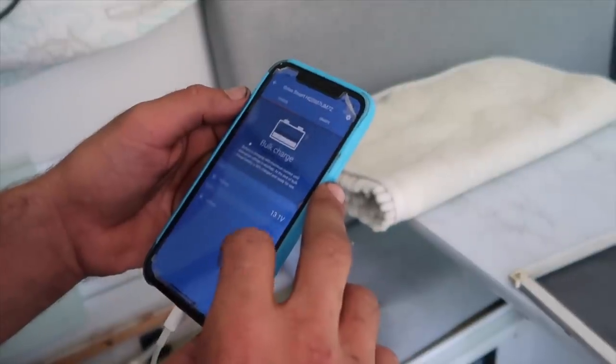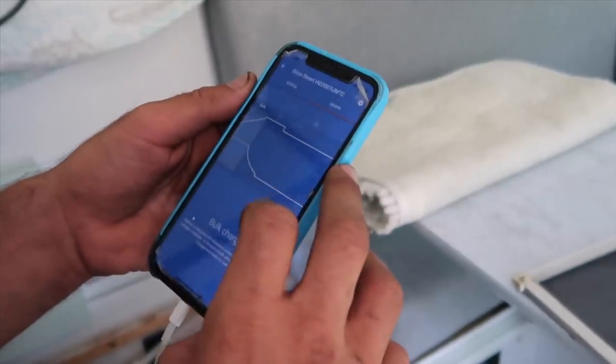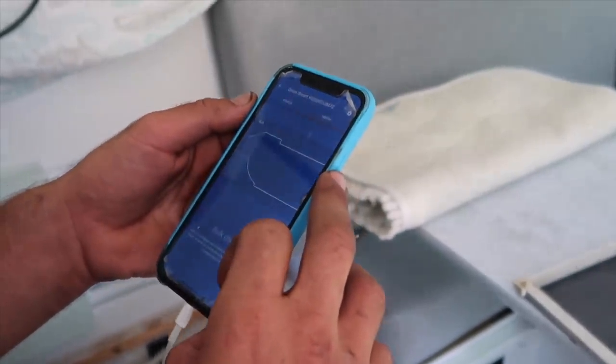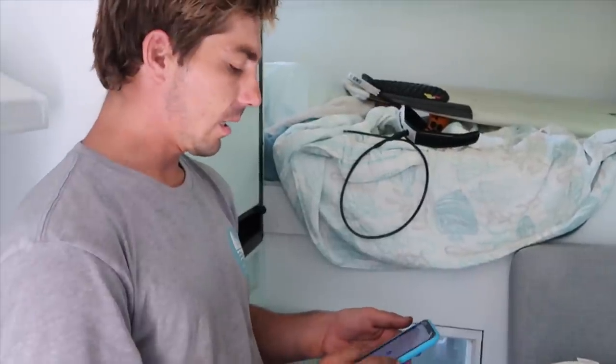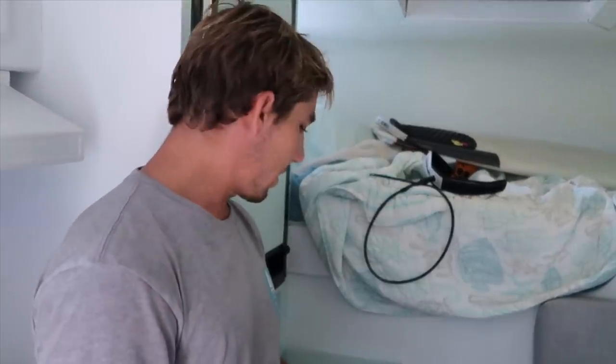I'll have to play around with it to see how we can see exactly what amperage we're getting out of it. But it's rated for 18 amps at 12 volts. So that's a pretty good amount. That's 216 watts. That's solid. So when we're driving, hopefully we'll be putting in 216 watts. So that'll be good. Just another step towards self-efficiency, not depending on plugging in.